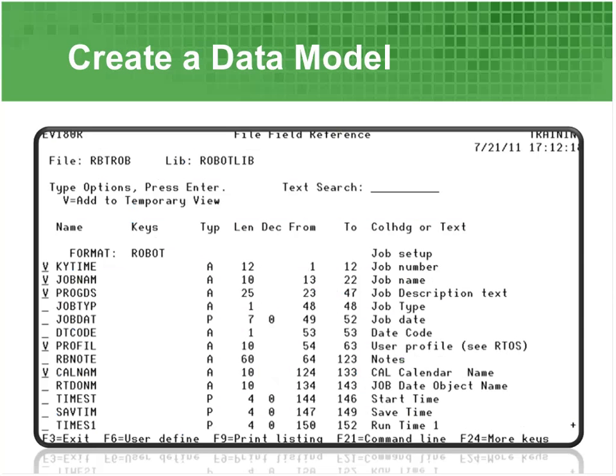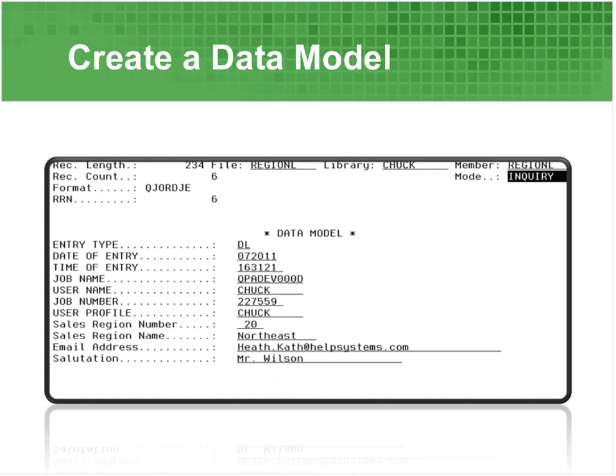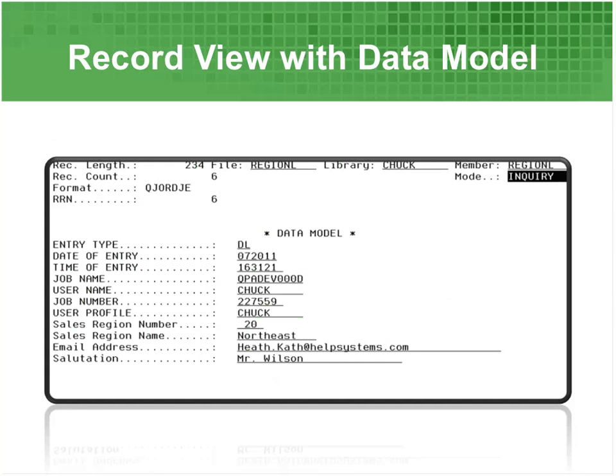Mike will also show us a really nice feature here too, a very quick and easy way to create a data model with just a few simple clicks. You can select the fields that you want in those records basically with a V, and then all of a sudden it brings up this next slide, where it will show you all this information pulled together. You've created a new view of your file, or really records of your file, which is known as a data model or a test file. It contains only the fields you want. It's easy and very quick to create a view of the data for future use for testing.